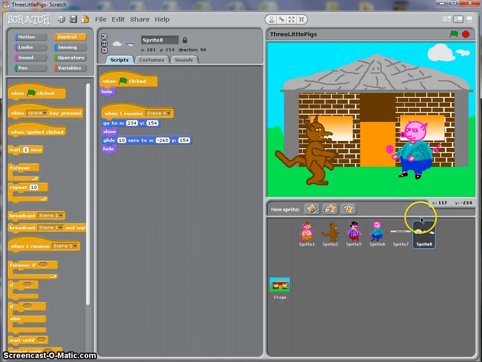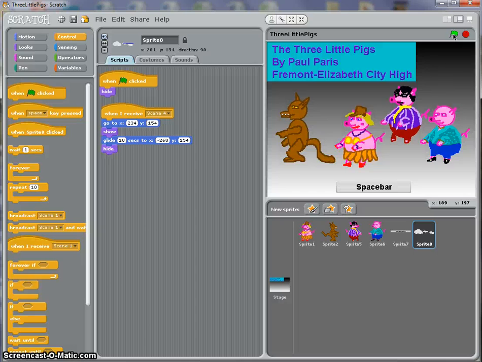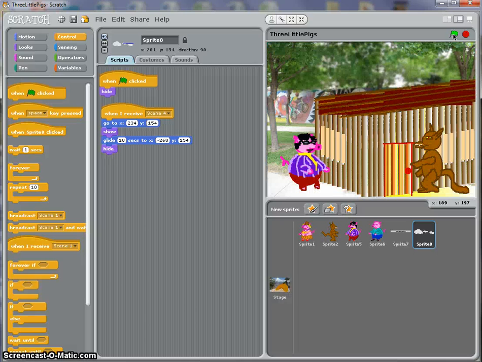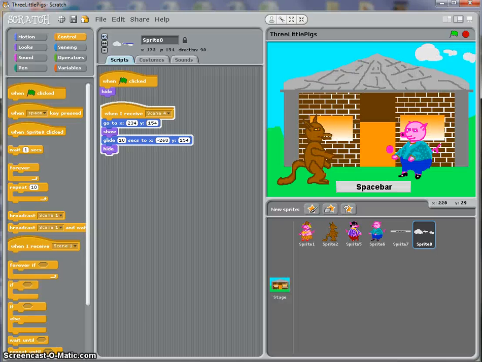Okay, so I've added the clouds and I hide it when the game starts. But when scene 4 starts at that position there, I show it and then it glides through to the other side. It looks like this. It's all good. So first I'll go to the next scene, and here we go. There goes the clouds gliding across. And then they disappear. Obviously should be behind the house, but that's the idea.